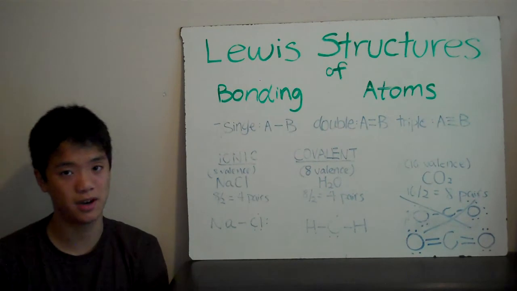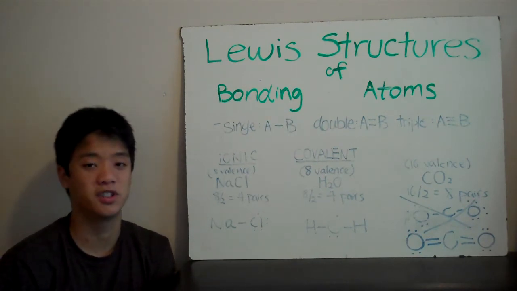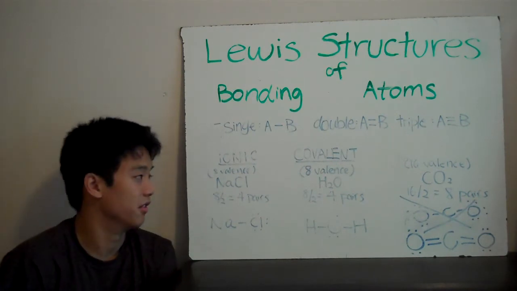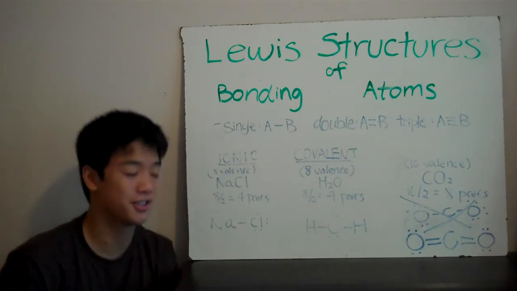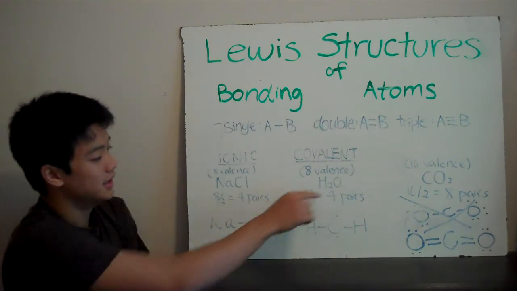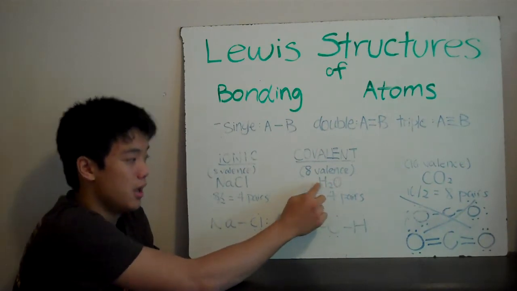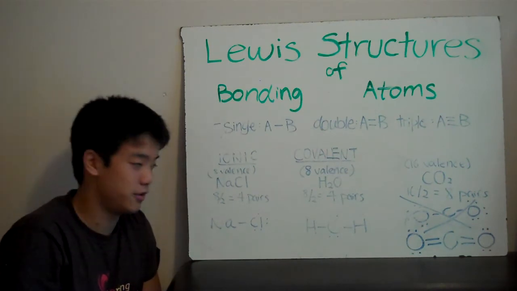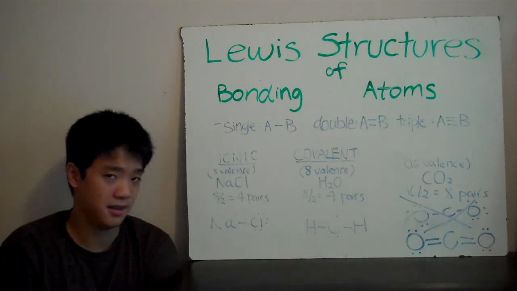For covalent structures, it's rather hard. It's harder than ionic structures because you'll have to consider which structure is more reasonable, since you'll have different options to choose from. Let's look at one of the simplest structures, water, H2O. You have a total of 8 valence electrons: 1 for each of the 2 hydrogen atoms, so 2, plus 6 valence electrons in oxygen, which gives you a total of 8. 8 divided by 2 is 4 pairs, so you'll have a total of 4 pairs of electrons in this H2O structure.